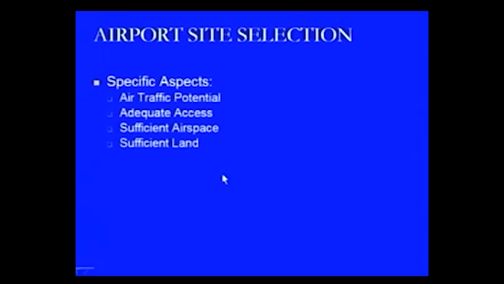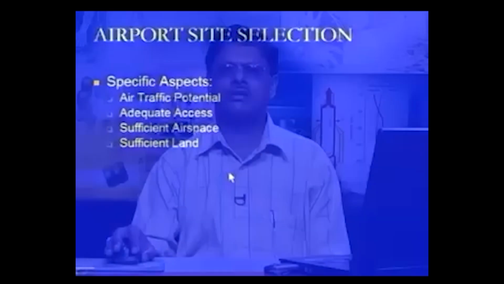And further, whatever facilities need to be provided on any airport require space. These facilities may be of different types. They may be related to the management of the airport, to the control systems, to the administrative systems, to the airline system, to the security system, to the passenger handling or the baggage handling systems, and so on. So, on the basis of that we have to look at what is the total requirement of the land, and that should be there.